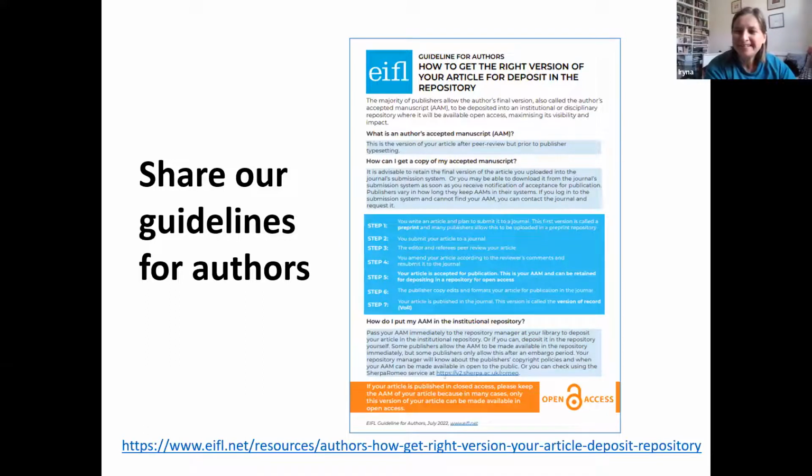Thanks a lot, Lorraine. And these guidelines are openly licensed, so you can also reuse the text or include these guidelines in your guidelines. So please feel free to use them any way you want. And if you want an editable version of these guidelines, please reach out to either me or Lorraine, and we'll make sure that you have it.